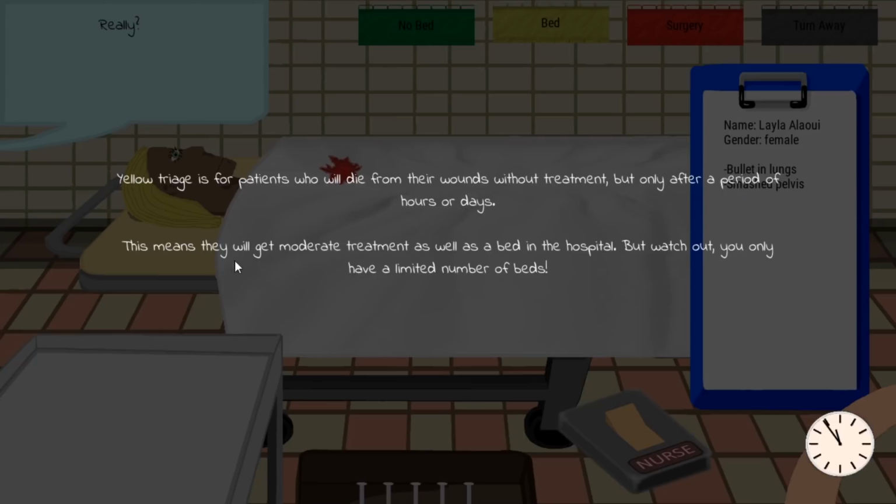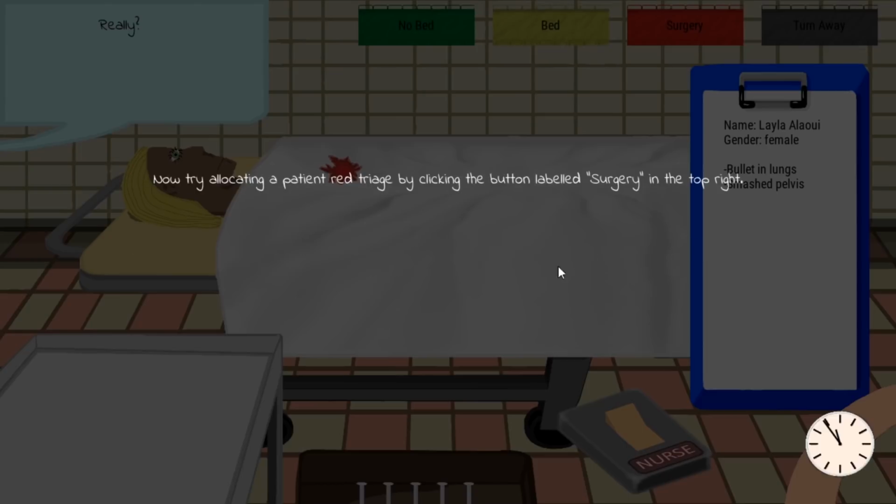This means they will get moderate treatment as well as a bed in the hospital, but watch out, you only have a limited number of beds. Now try allocating a patient red triage by clicking the button labeled surgery in the top right.